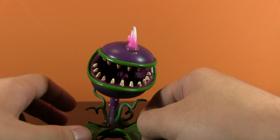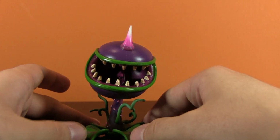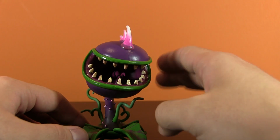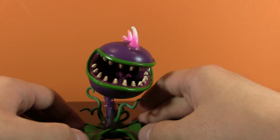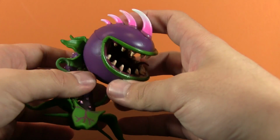Nor would they have turned out very well, in my opinion, if they were super articulated, because then they would have lost a lot of their sculpting and a lot of the way that they should look. So I think this was the right decision, and as much as they are a little bit more statuesque, I think there's enough articulation to where they are still fun.